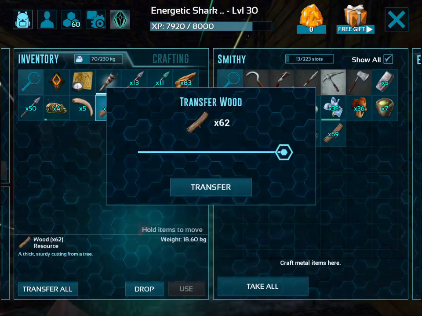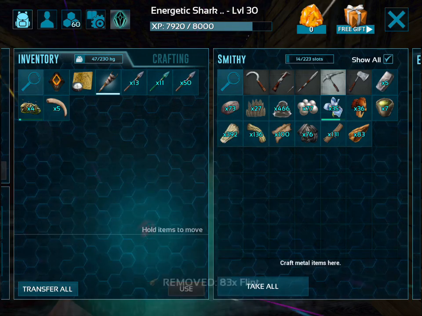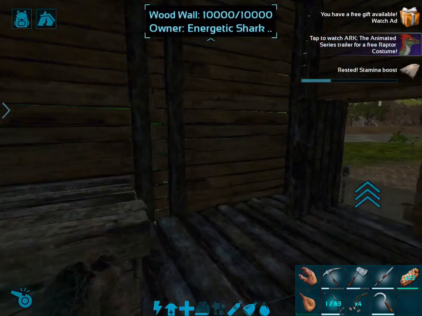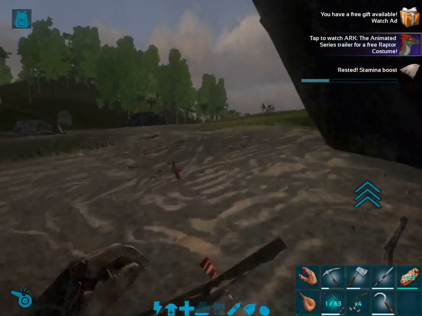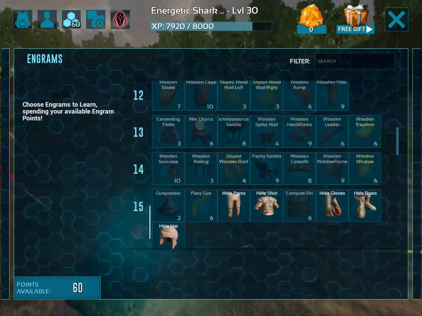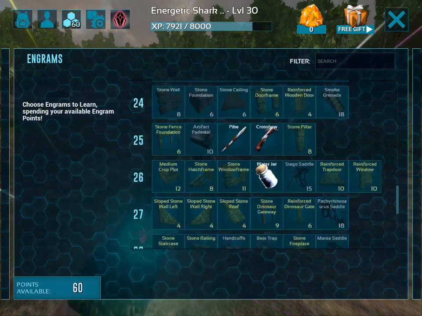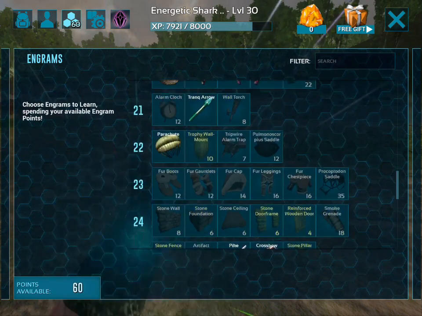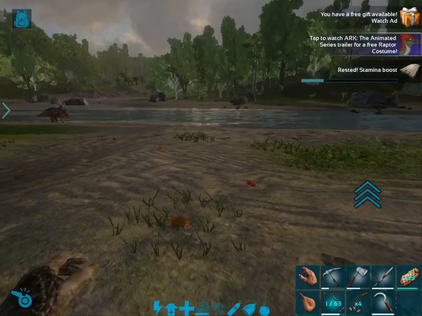The rest of the wood in here and thatch. I have a lot of flint. How much rock powder do I have? 80. Okay, good. Is there anything else I can do before I end the video? Oh yeah, that's right. I was gonna craft a raft, so next video. No, actually I don't need to craft a raft, because next video, we're going to go explore that cave over there.